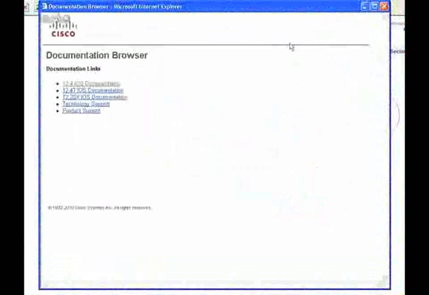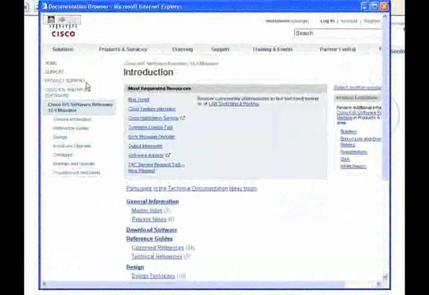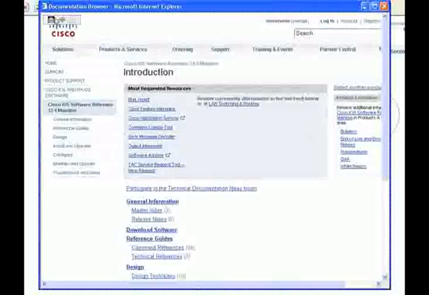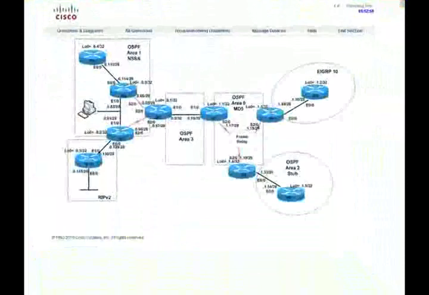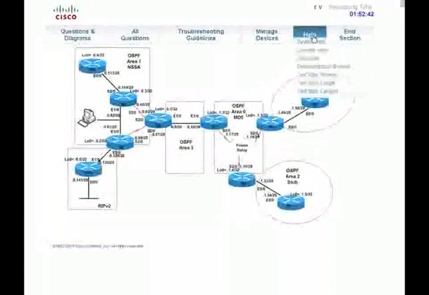Only approved portions of the documentation section will be accessible during the exam. In the upper left of the window, there are navigation buttons to move backward and forward in the documentation browser. Again, only approved portions of the documentation section will be accessible during the exam. Candidates with specific vision requirements can also use the Help tab to increase the font size in the CCIE lab delivery system.